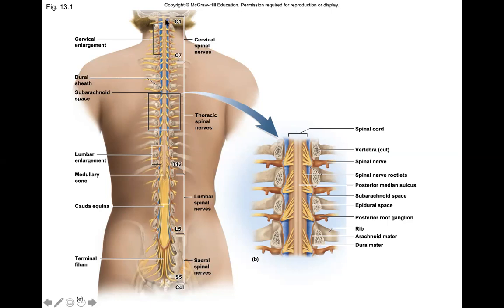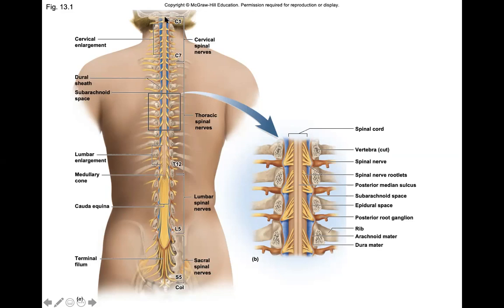Okay, so your spinal cord. It's not really a cord all the way down. Trying to distinguish where the medulla stops and the spinal cord starts, just say at the foramen magnum up here in the skull. Anything outside the foramen magnum is the spinal cord. Anything inside the foramen magnum would be referred to as your medulla.